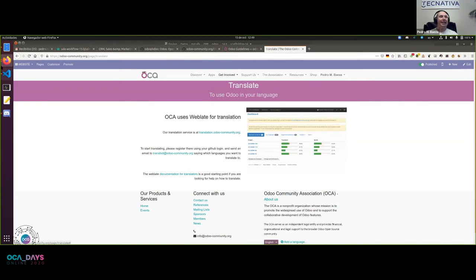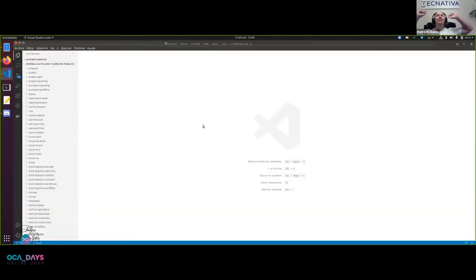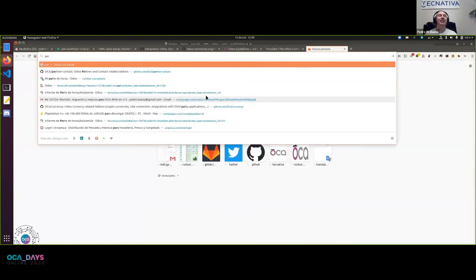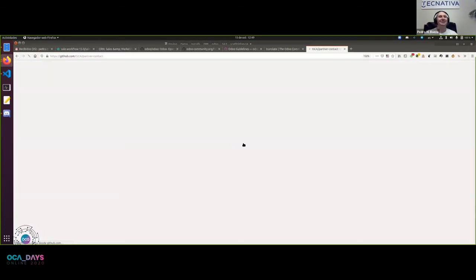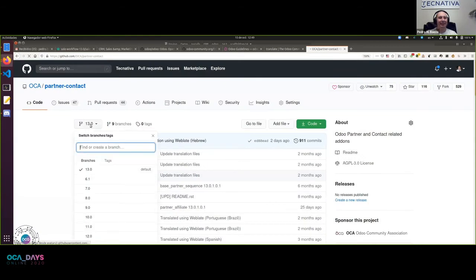So let's go for a live migration. This is very, very risky because I haven't tried anything yet, but let's try to migrate something and at least follow the standard steps for doing these usual tasks that we have on OCA. So I'm going to go for a simple one, the infamous partner fax module. This one is very easy, so no possibility of failing.